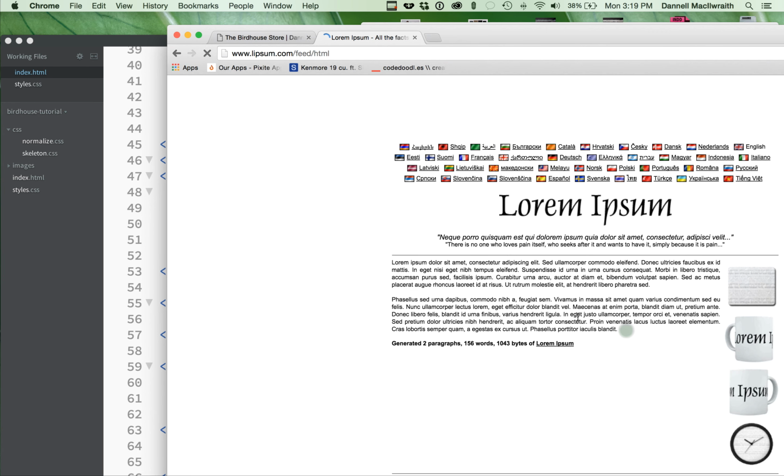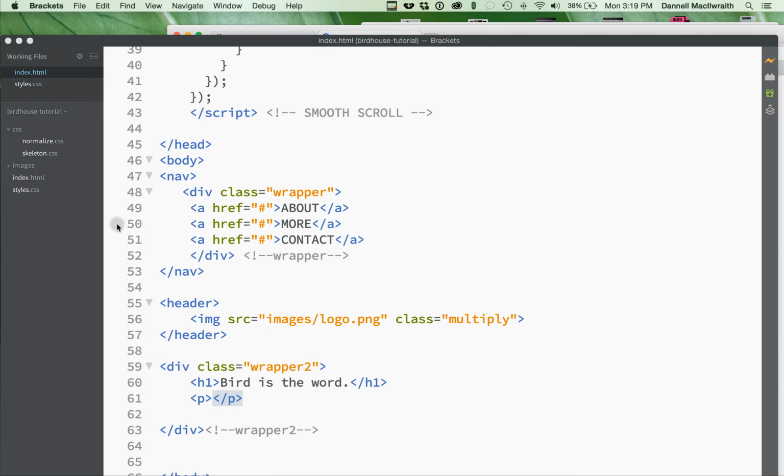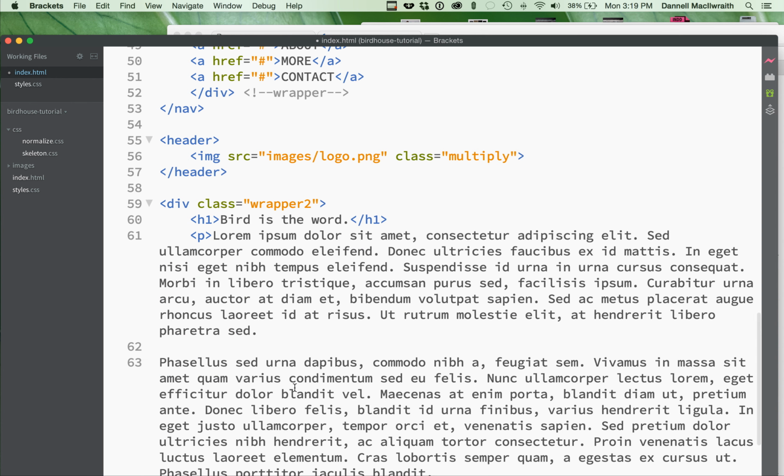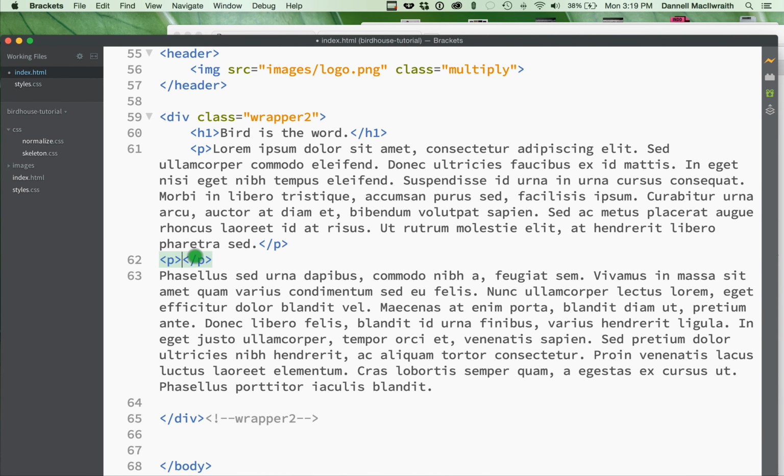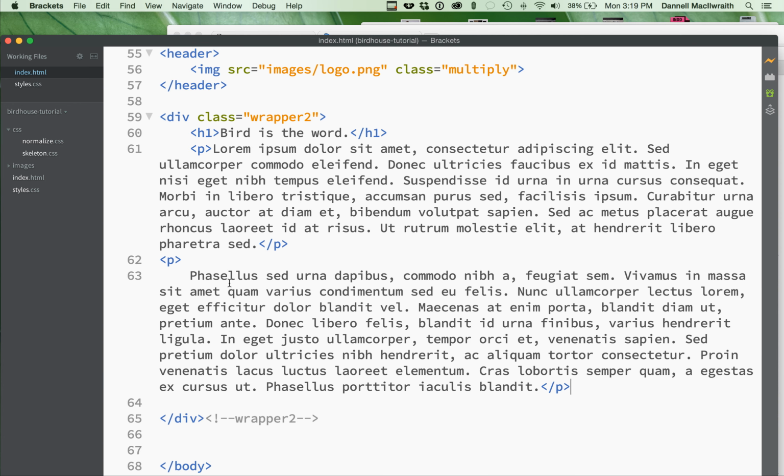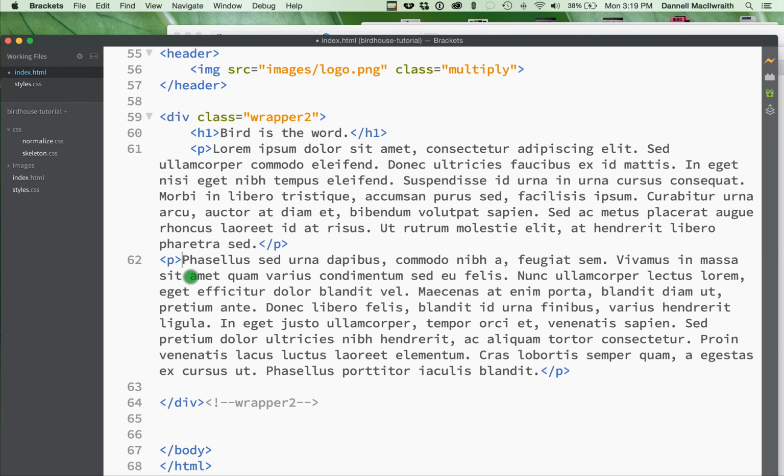There we go. Beautiful. Come back over here, paste that in. And here I'm going to close the P. Here I'm going to open the P. Oops. Okay. So 2 beautiful paragraphs in place.